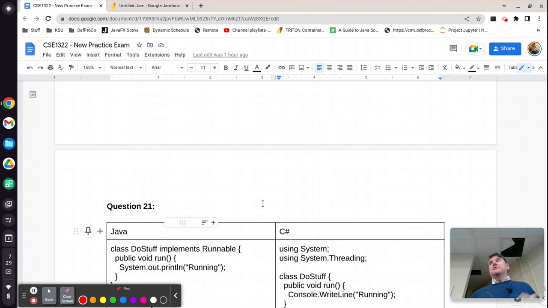So make sure you understand how to set up a thread, make sure you understand how to read and write a file. We're not going to ask you binary files. We're not going to ask you socket stuff. We may ask you a high-level socket question, but we're not going to ask you to implement a socket or anything crazy like that. So if it wasn't covered in class, we're not going to ask it. We don't ask questions on fork join pools or the TPL library in C#. All the questions on the multi-processing and threading libraries are going to be related to threading, not on the multi-processing side. So make sure you know the threading side, that's the one that matters.